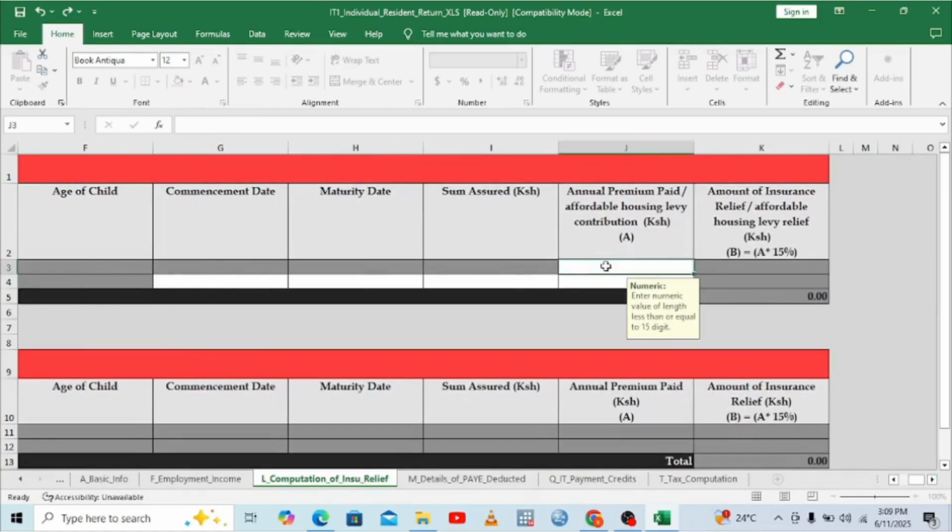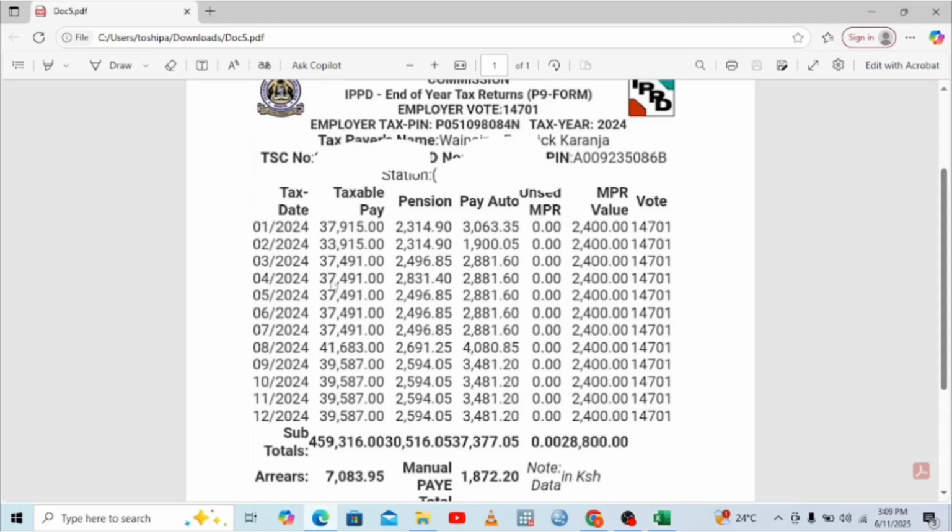You need to have the information about the annual premium paid to the fund or to the scheme. The year 2024 was a bit tricky since we had two Acts in operation, as you know. We had NHIF running from 1st January 2024 to 30th September 2024. That is when the NHIF Act was in operation, but from October to December 2024, the Act was no longer in operation. Here we were operating under SHIF until now.